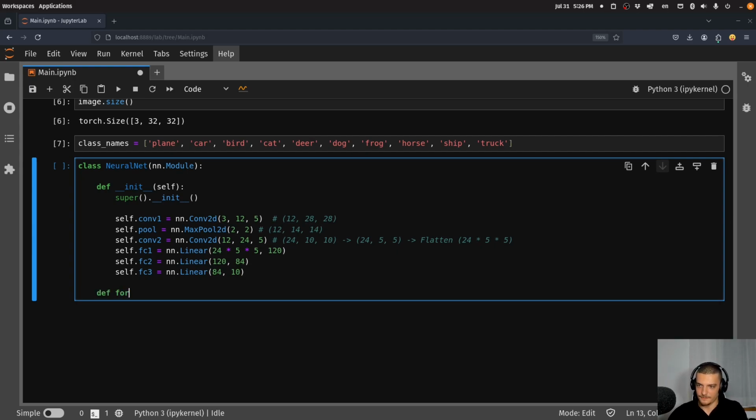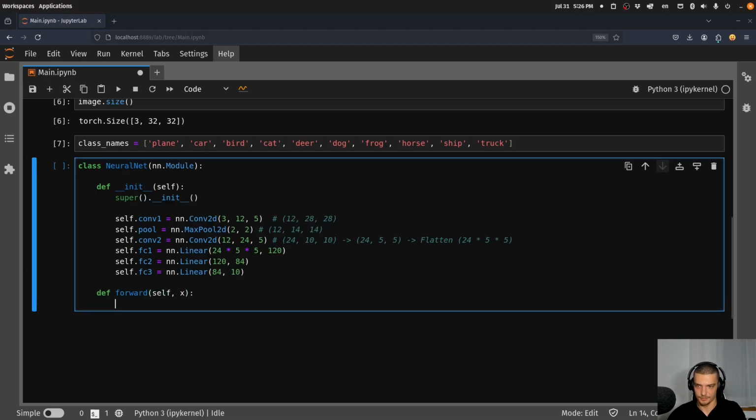Now, the forward method here is going to take self and x as parameters. So x is going to be the input, and the forward function just applies these layers onto the input. So first of all, we take our input value and feed it through the first convolutional layer, so conv1 applied to x. The result of that is then fed through a ReLU function, rectified linear unit.